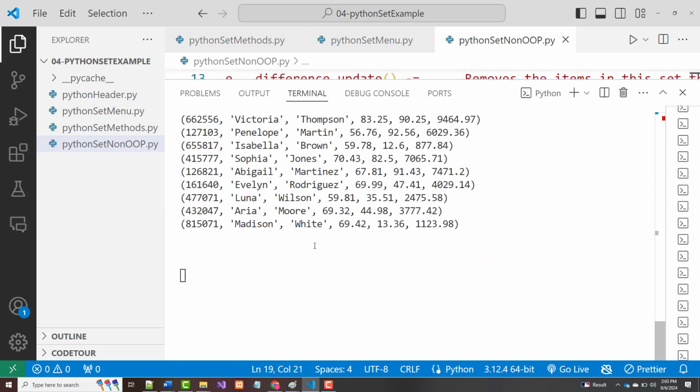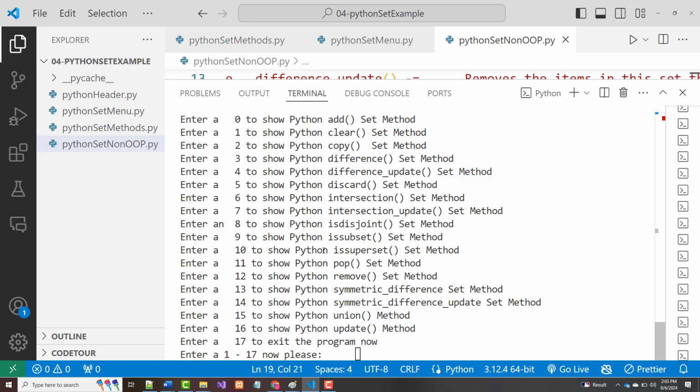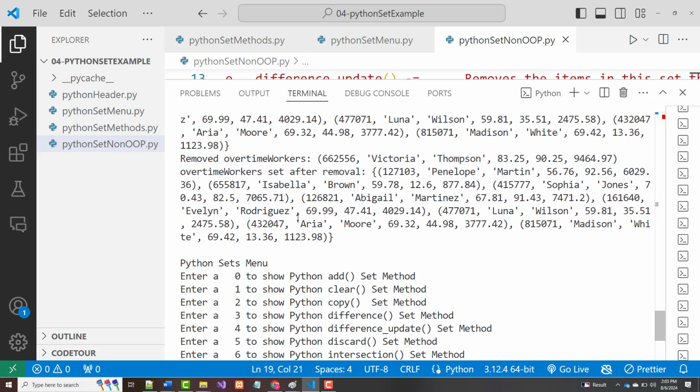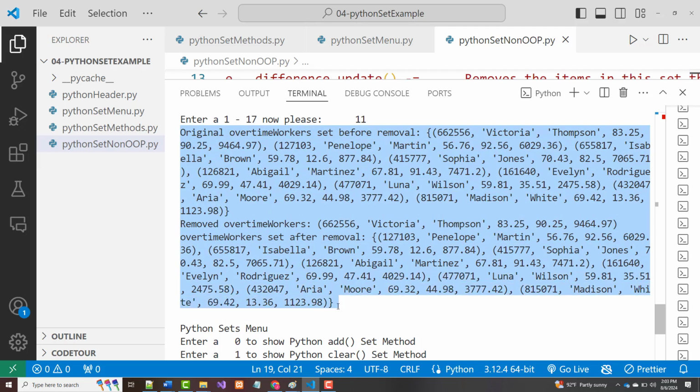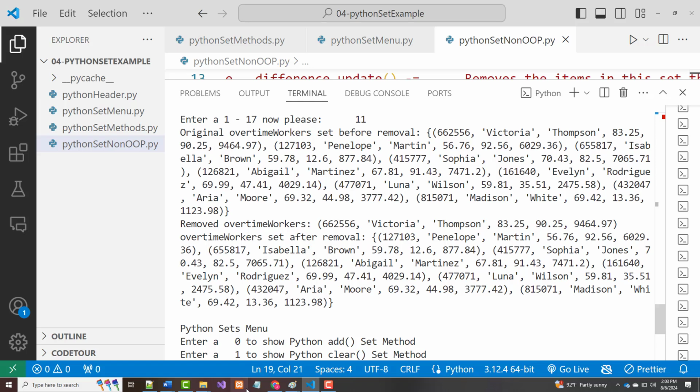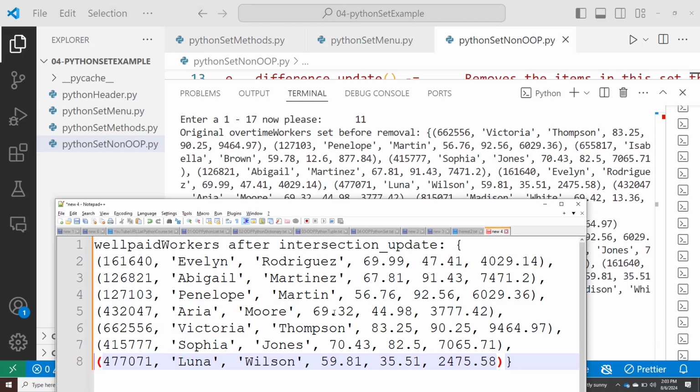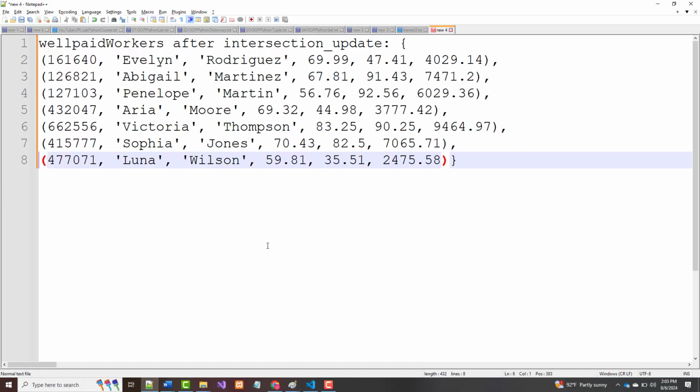All right, so here I'll need my number 11. And it's got everybody in here. Victoria Thompson, Penelope Martin, Sophia Jones, etc., etc. And I'm going to try to check these to make sure that indeed something happened. And you can see I keep going back, and I'm doing this as a testing mechanism.